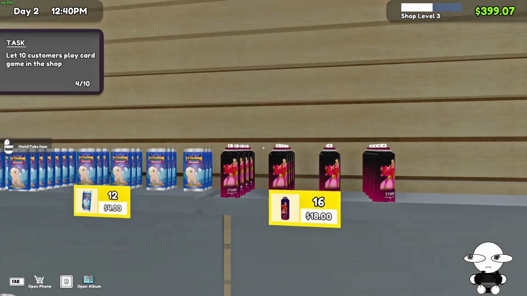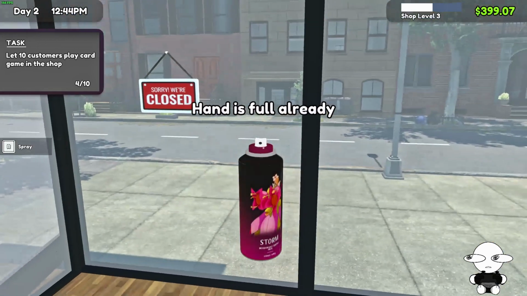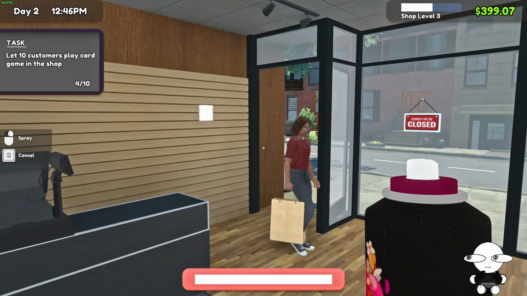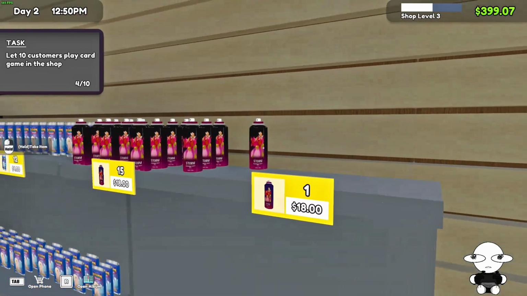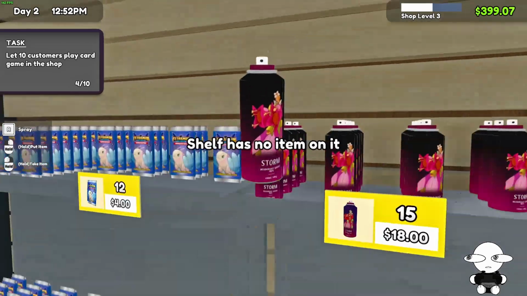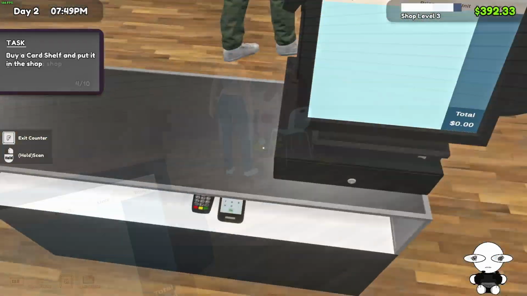Now, can I? I can. Yes, this is needed. No. There, on that shelf. Real quick, check up.